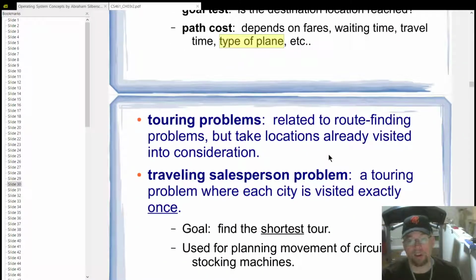Touring problems, traveling salesman. The traveling salesman problem is a classic computer science problem, where you start off in a particular city and you have to end up back at the starting city, visiting a whole bunch of cities along the way, and you're trying to visit each city at most one time, without any duplicates. And so your goal here could be finding the shortest tour. So this is another application, the shortest trip. This could be another application of a goal driven agent that's doing these searches.